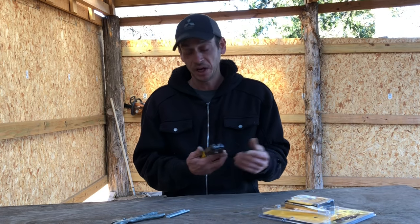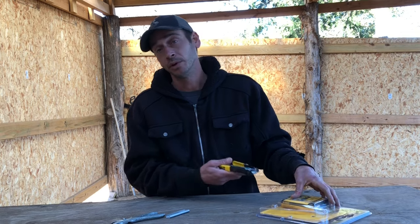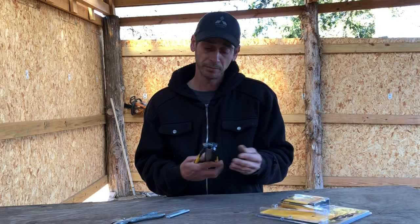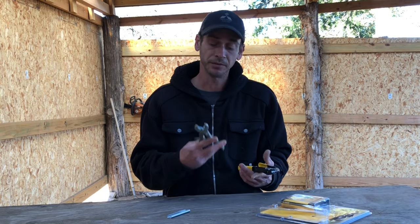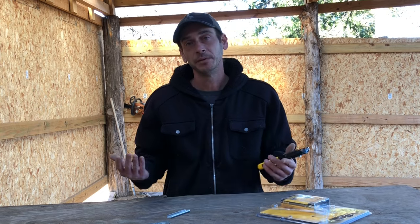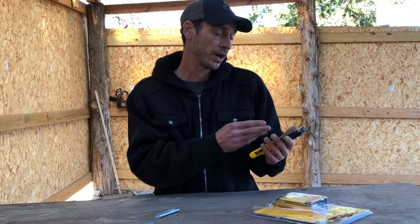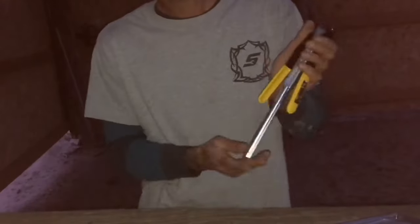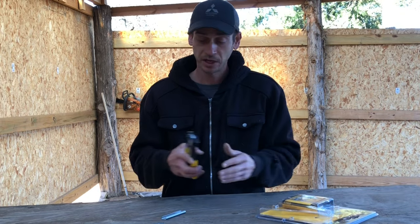I don't have much to complain about overall. I think it's a four-star in my case. It's heavy duty, made out of metal, and it's a good value. A thousand staples anywhere is going to cost you about ten bucks, so basically the tool itself is 15 to 20 bucks — can't beat it. Is it going to last as long as the manual tool I've had for 20 years? Probably not. But the manual tool is clumsy and I waste more money losing hog rings than I install. Good value — I recommend it and I'll be buying more staples. The biggest thing is they need to put a spring on the bottom. I don't know why they won't do a double spring to make it easier to open and close. That's my basic complaint. If you have any questions, positive or negative, let me know in the comments.